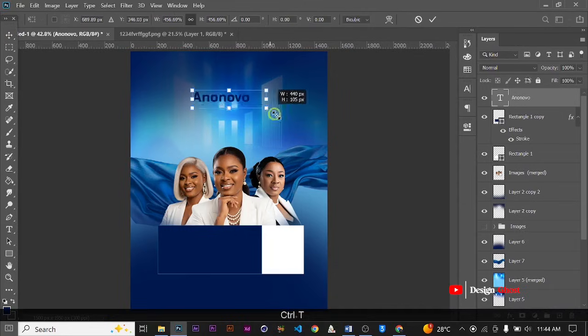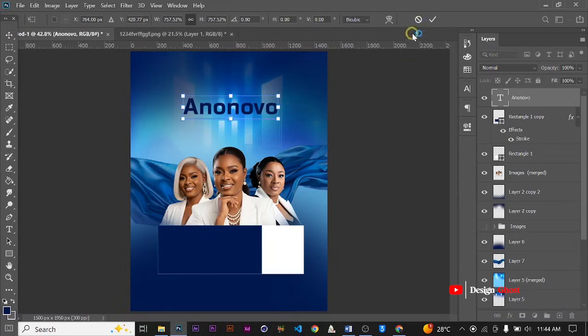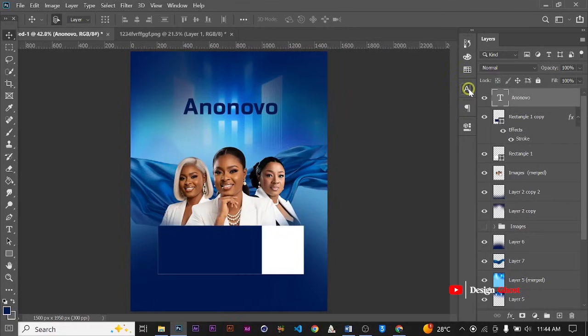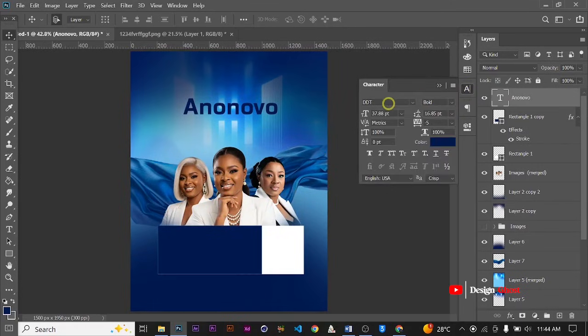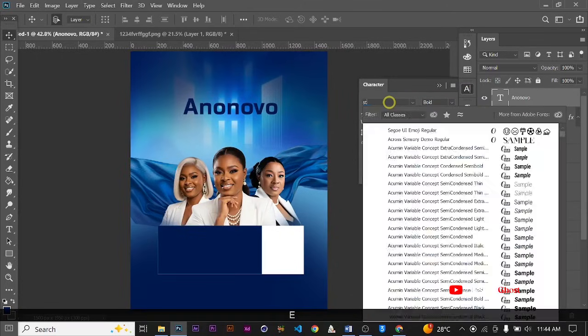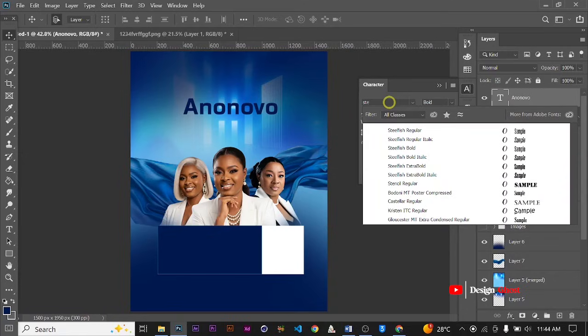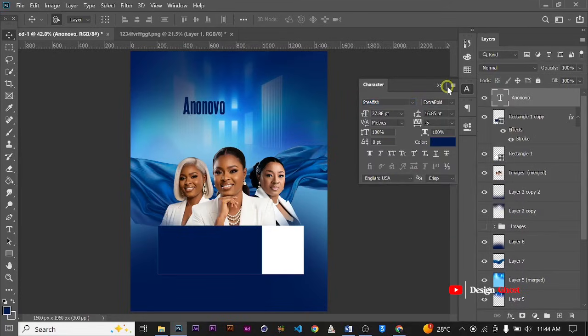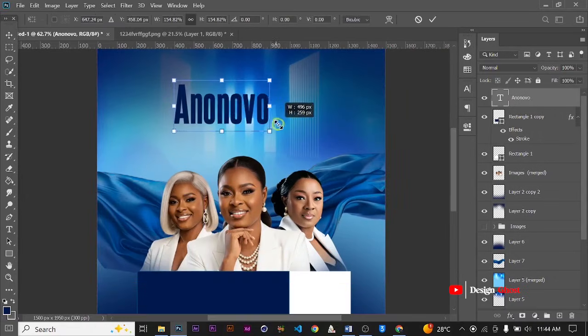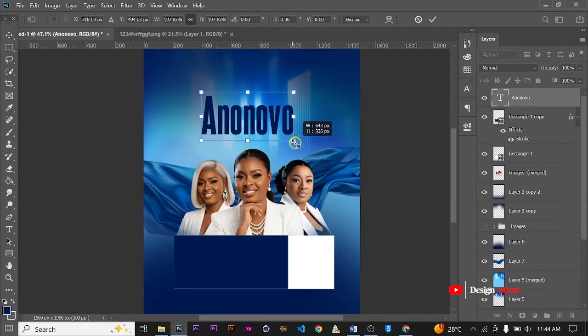our title, scale it up, but we want a long font, and so we are going to use Steelfish. Let's see the effect it's going to give us. Great. So Steelfish, we are going to manipulate it small.